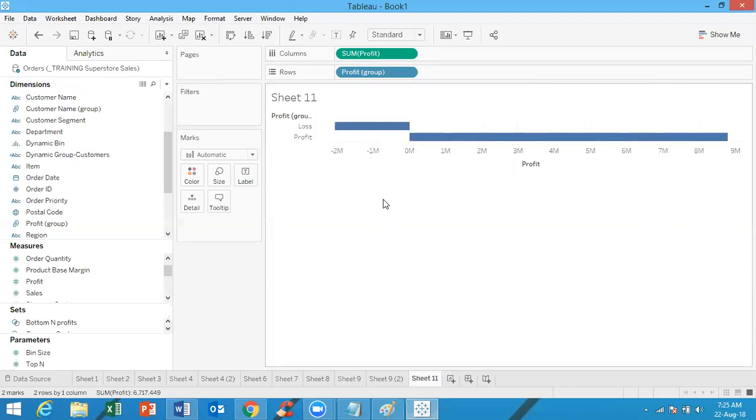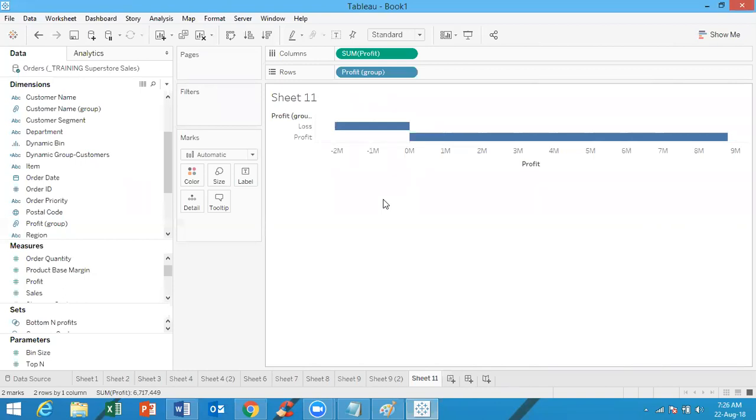Right. So we have to note here that Tableau creates groups only on non-aggregated measures up to Tableau 8. From Tableau 9 on, both aggregate and non-aggregated measures, we can create groups with the help of LOD functions. Okay, so level of detail function. So using LODs, we can create groups on aggregate and non-aggregate measures from Tableau 9. So we will see this when we are covering the topic of LODs.